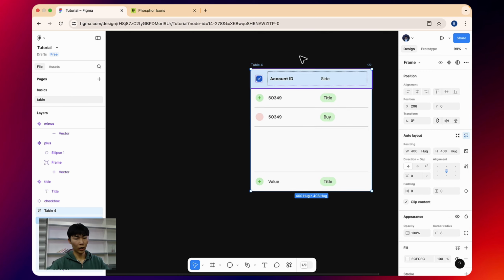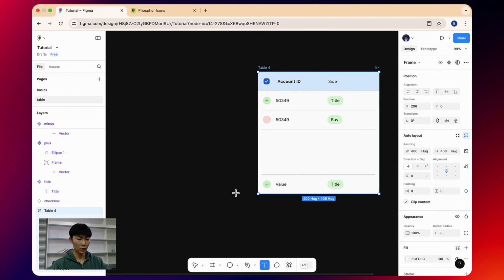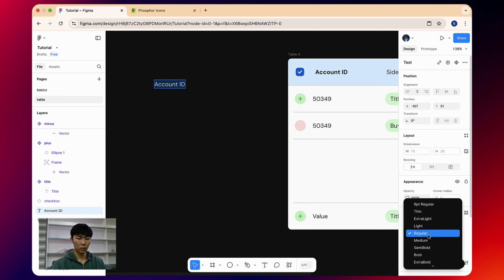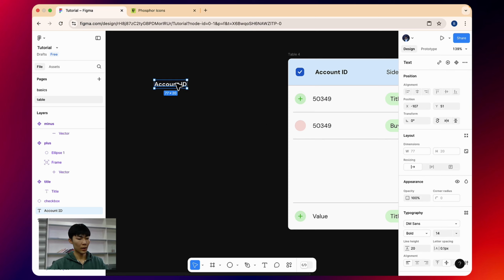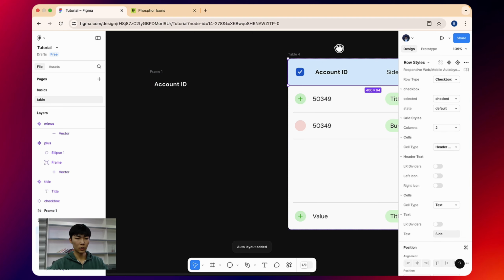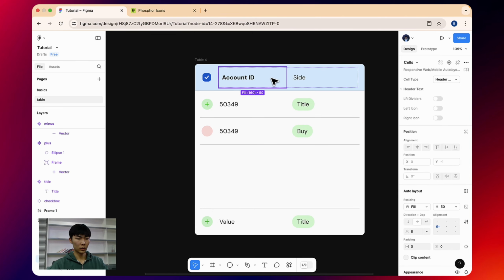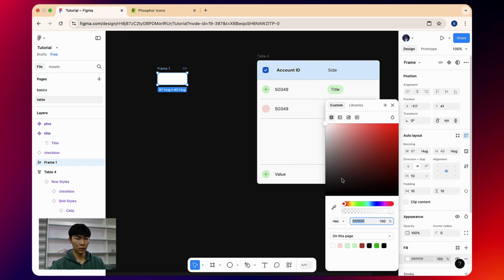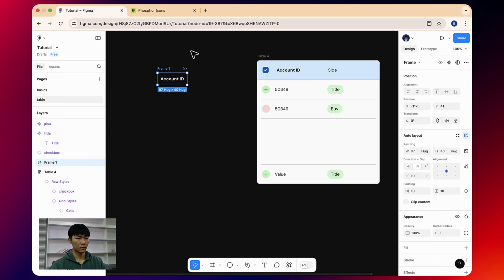Okay, we have to create this table. So I'm gonna type here account ID, and that's gonna be bold, if I'm not mistaken, of course. And I'm gonna add auto layout. So let's explore what we got here. Let's add fill the container. Nope, remove this one.